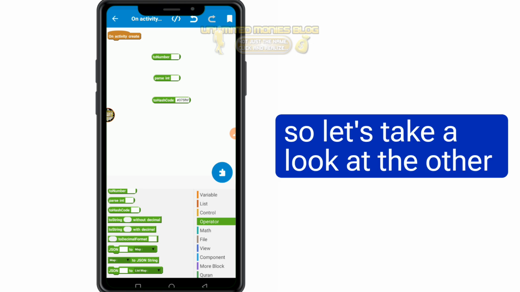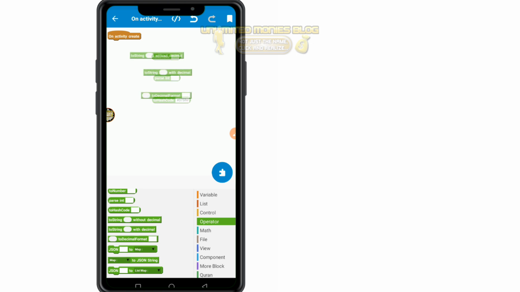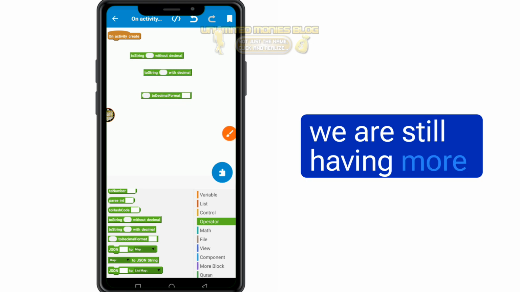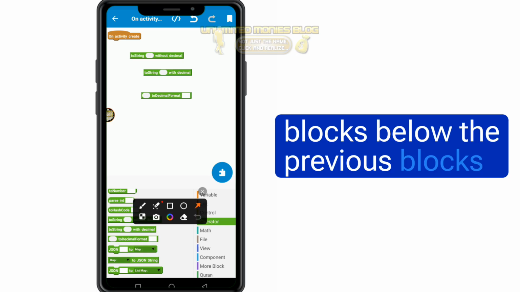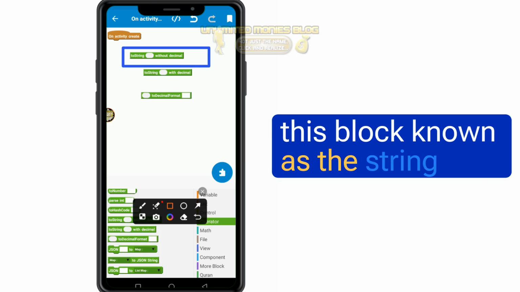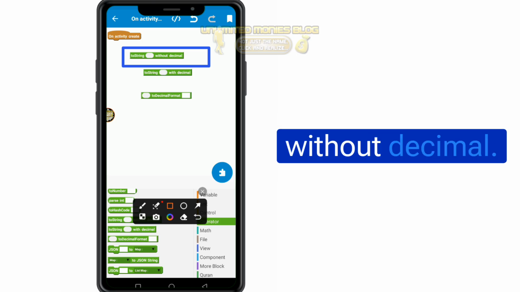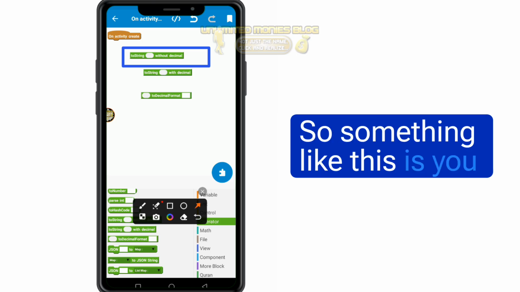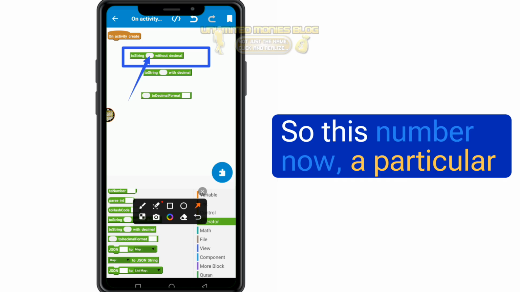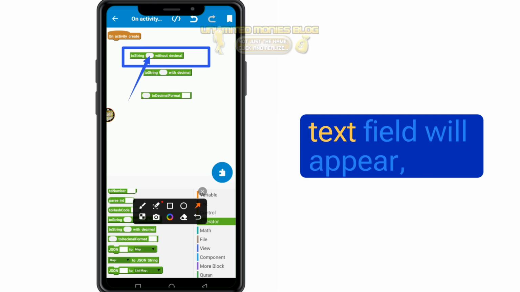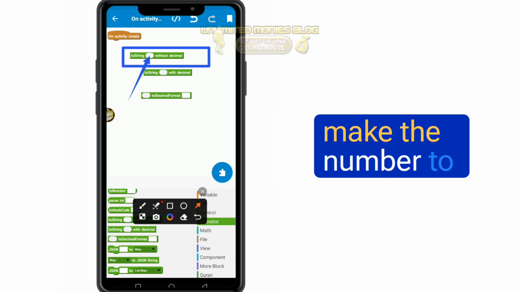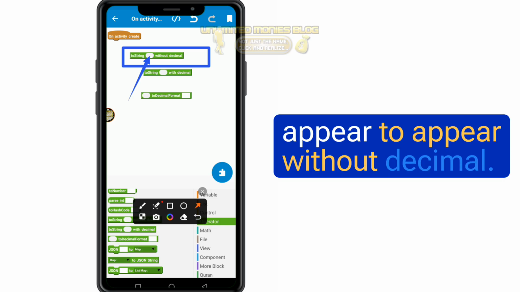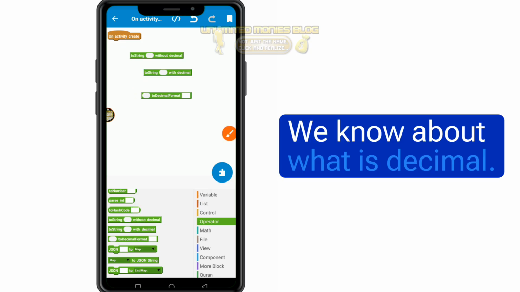Let's take a look at the other blocks below them. Of course, we still have more blocks below the previous blocks, and this block is known as to string without decimal. You add a number here, and a particular text field will make the number appear without decimal. We must know what decimal is.